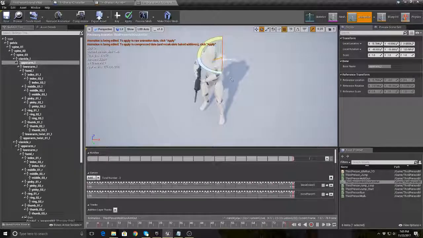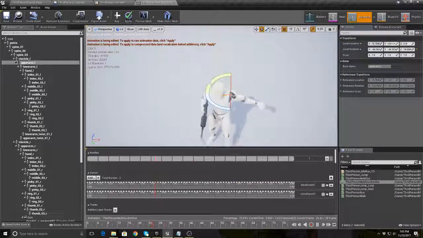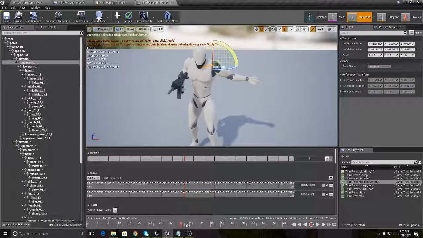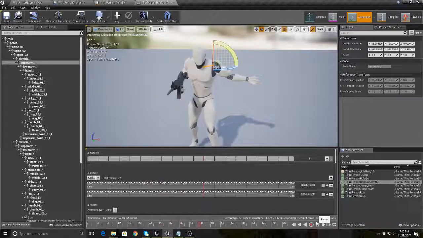But for the retargeting, I basically took the idle animation, and what you can do with any of these joints or bones is start to rotate. So I can just rotate this arm out. So now he has his arm out. First of all, we need to stop this animation. And then we're just going to add this as a keyframe, right here, hit apply. And now if we play it, you see he has his arm out as he's shooting this gun.